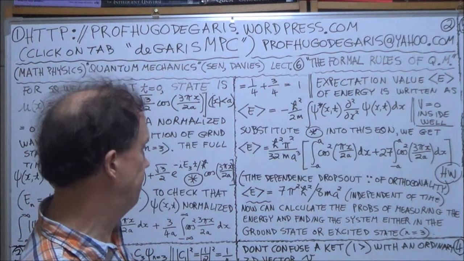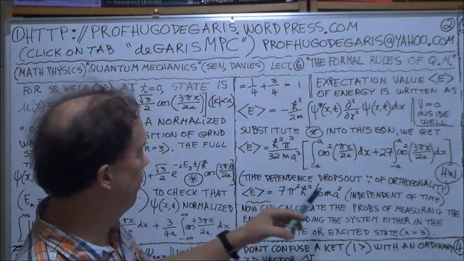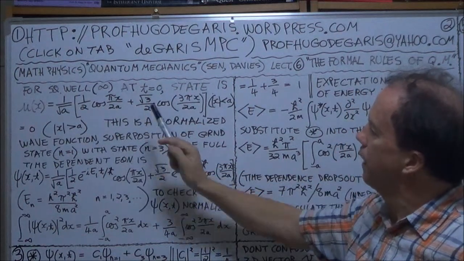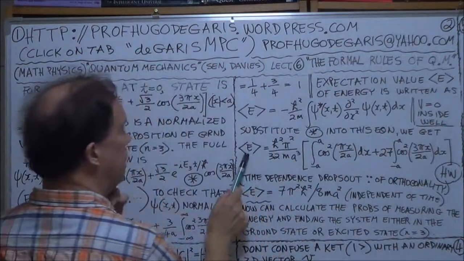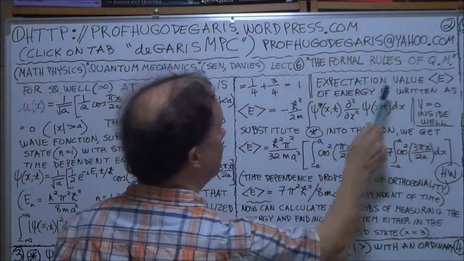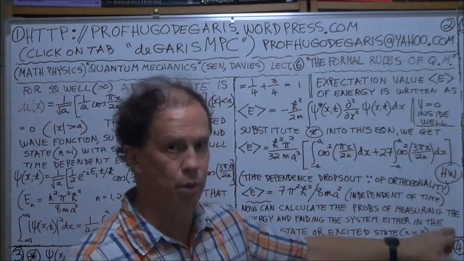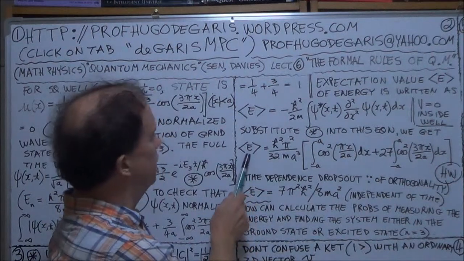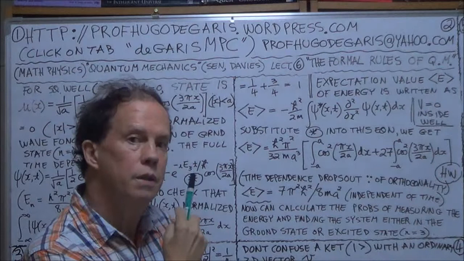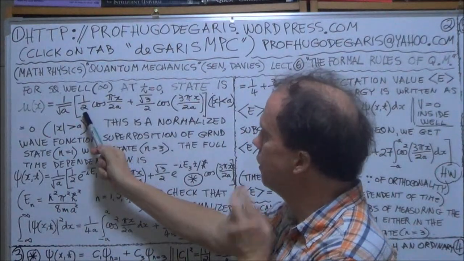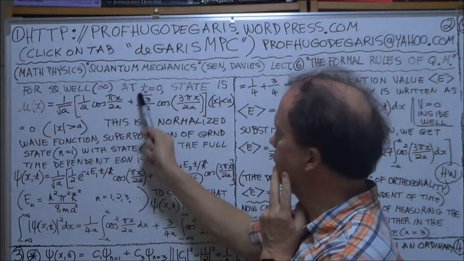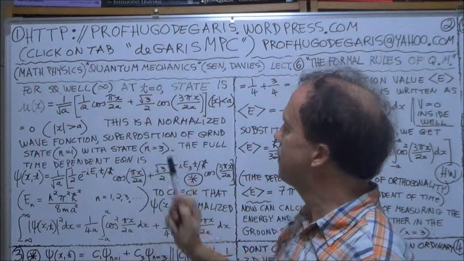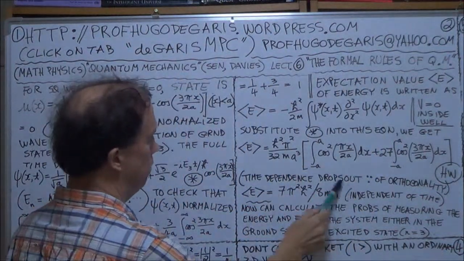Given the Ci's, here's C1 and here's C3. We know the expectation value E using the Schrödinger equation approach. So what we'll do now, I won't be able to do it in this session, I've run out of board, but what we'll do next, immediately in the next session, is we will derive the same result for the expectation value of your energy by using these coefficients. Here's your C1 and here's your C3, and we will find the expectation value of your energy from these, and of course we should get this same answer, right?